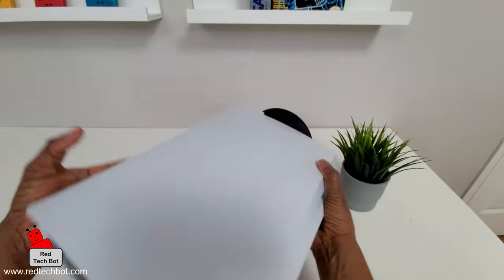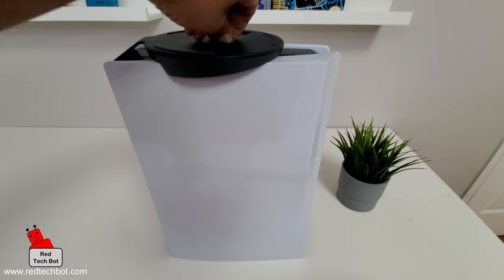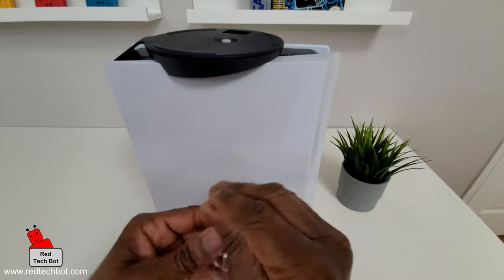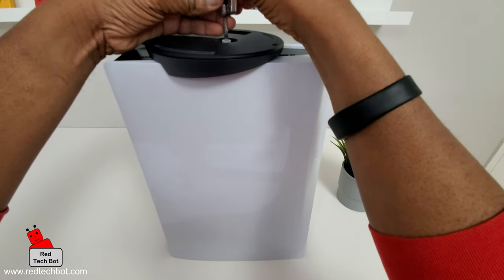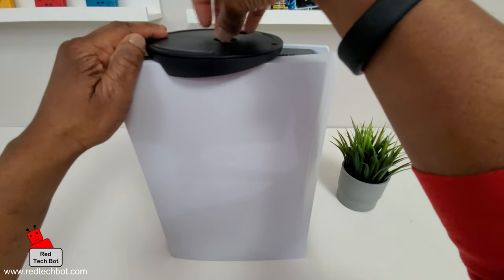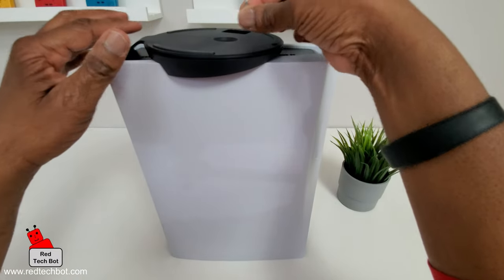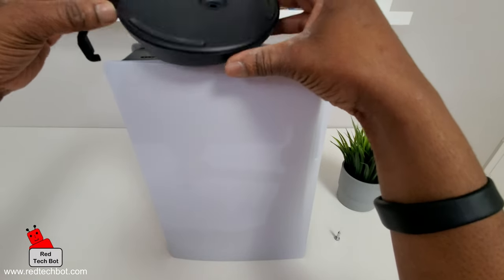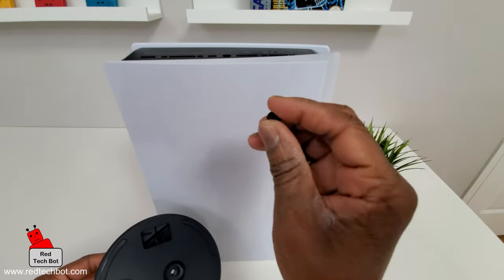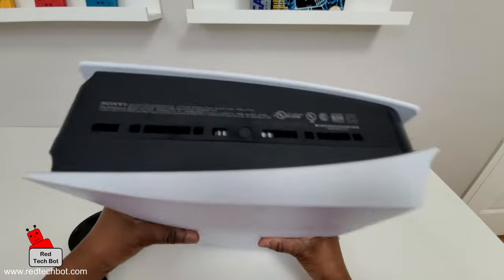Let's disconnect the stand and turn it back upside down. Undo the screw — if it's too tight, use your flat-head screwdriver just to loosen it a bit counterclockwise. Once it's loose, use your finger to take the screw out. Remove the stand, then take the little blank out of the storage area and put it back in the screw hole on the PS5 to protect it. As you can see, it's nicely back in place.